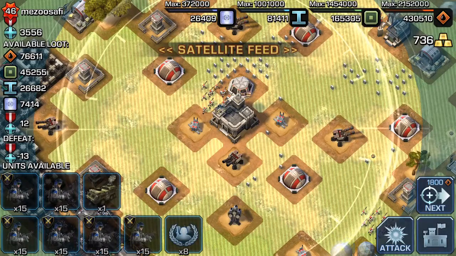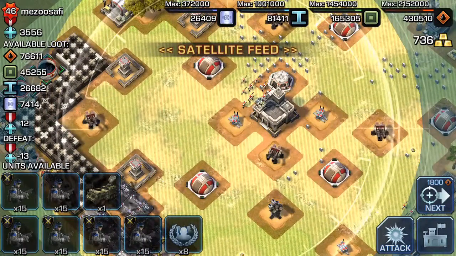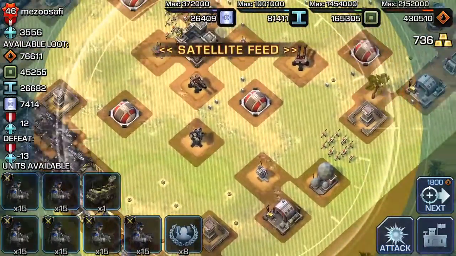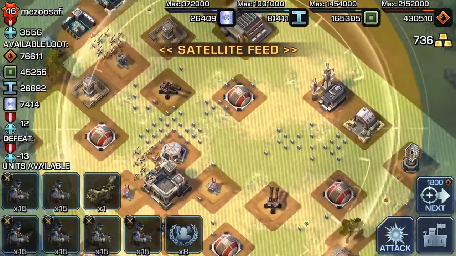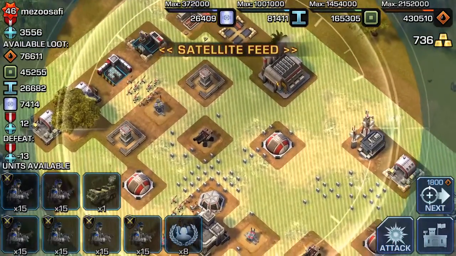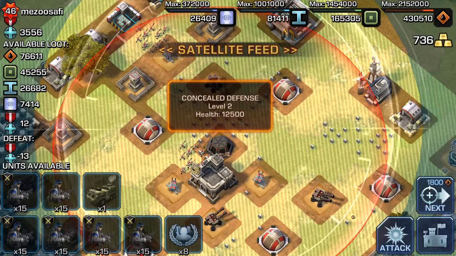Alright, looks like we're looking at a base of Mr. or Sergeant Colonel, I don't know what his ranking is, Mezufsafi. Don't know if that's how he says his name, but looks like he's got some fairly good defenses set up here. He's got some type of concealed defense there. Judging by that ring, I would guess that it's probably an ion cannon.